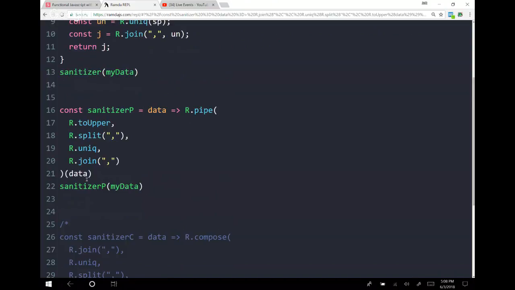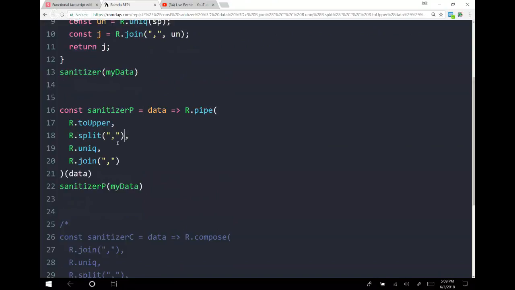So here's how it reads. We have our pipe, it takes in data. Data first gets handled by toUpper. toUpper only accepts one input parameter, so it runs the toUpper on the passed in data. And then the output of toUpper gets passed as the last argument to this function.